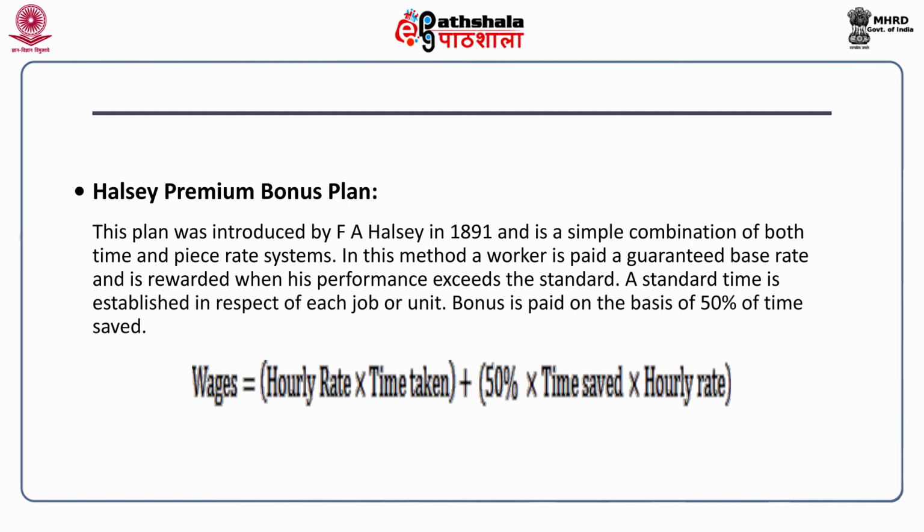As a result of increase in output, the total cost per unit falls. This is because fixed overhead are distributed over larger volume of output. Thus, the firm finds it possible to reward its workers directly in proportion to the production or output.